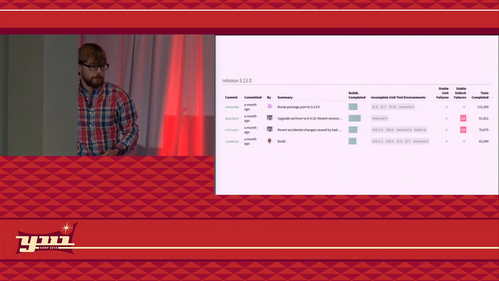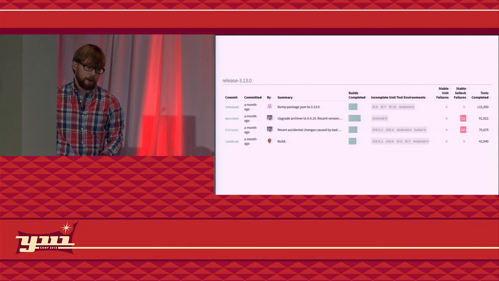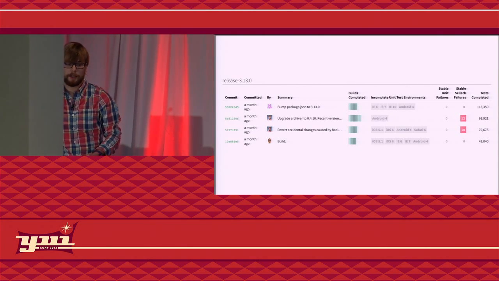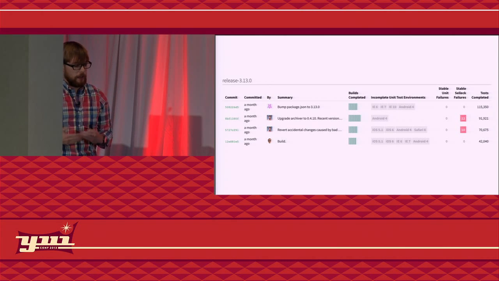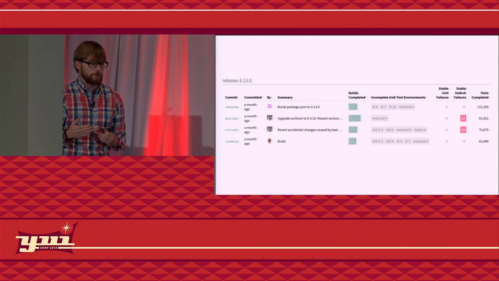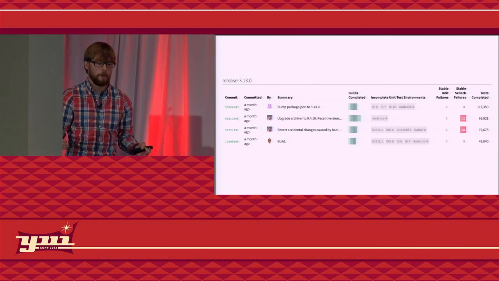The rows here, if I just focus on those: we had a problem right before the release where code that shouldn't have been checked in was checked in. And what's really cool is we can go here and see exactly what we need to know during release time, whether we're good to go or not. When it all came down to it, for the commit right before, just a package.json change, we see that everything but Android 4 was tested.